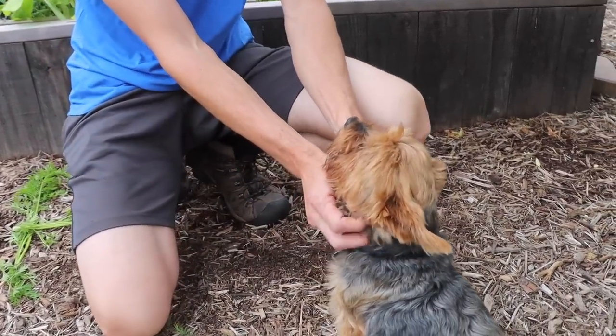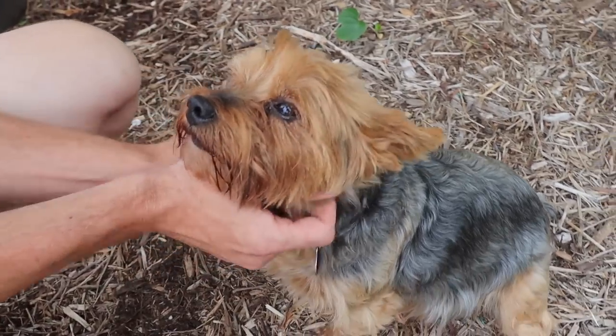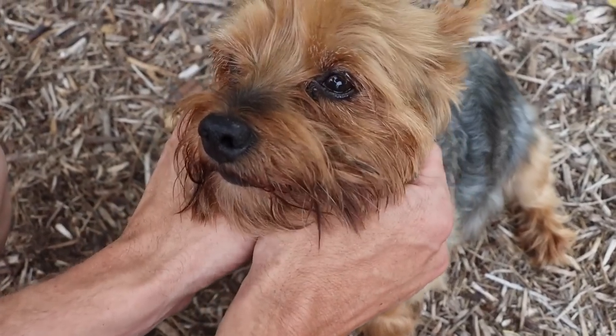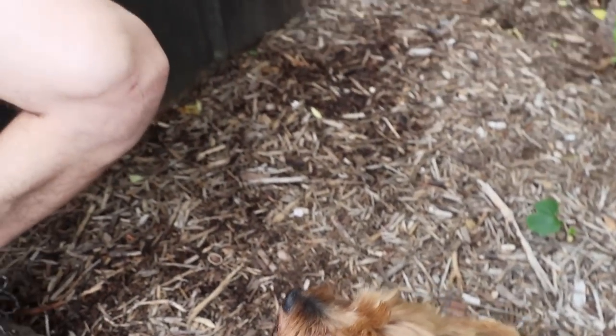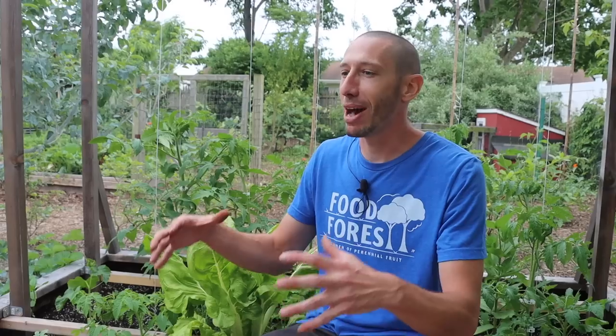Not only does it provide a lot of food, but it provides me and Tuck with an insane amount of joy. Tuck loves when the chipmunks come in so he can scare them off - he loves getting rid of the squirrels too. It'd be tough to do without the boss right here. He's always out here, always dedicated, and he always makes everything we do so much more fun. Me and Tuck wanted to thank one of our new channel members - Leanne Noble, thanks for being a part of Team Grow, thanks for contributing. Me and Tuck have always just wanted to grow food and share with everyone the joy we have for growing. The extra stuff we just end up giving to friends and family.